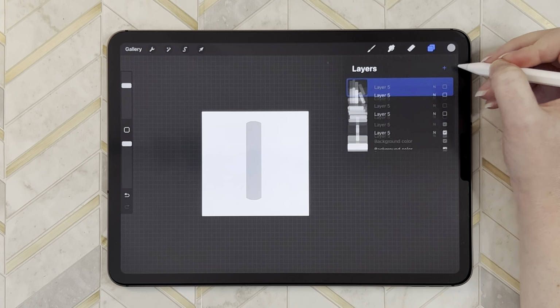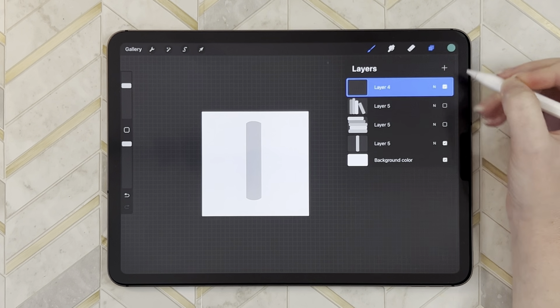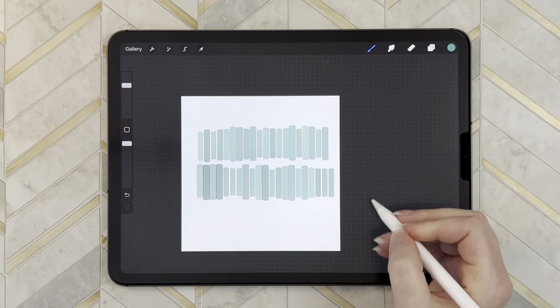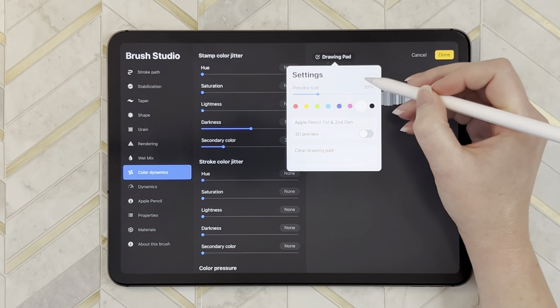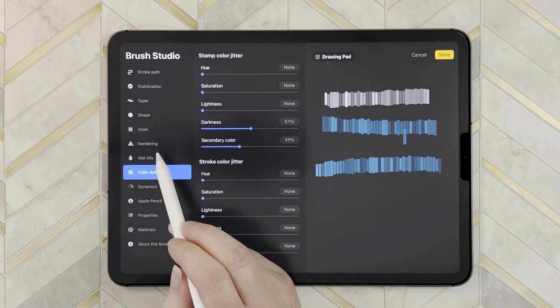So now we are going to test this brush out by adding a fresh layer and making sure to select a color we like as well as hide any layers we don't need. So now this tells me that the brush appears rather opaque and is rather transparent. So I go in so that I can make some adjustments.